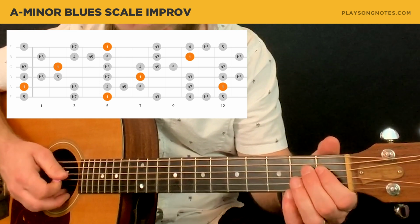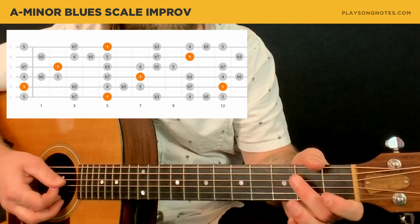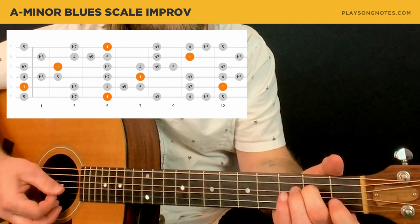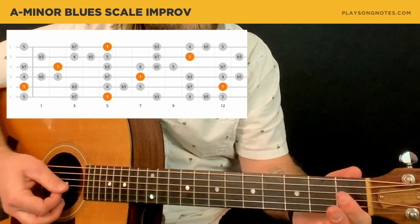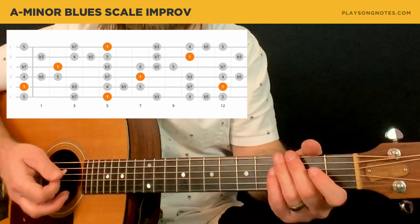So I find that when I'm going to go from this 4th string from open to 1st to 2nd, I kind of want to think of the open 4th string and the 2nd fret 4th string as really the main steps, and that 1st fret one is kind of a passing interchange step, right?